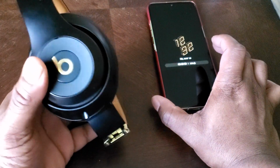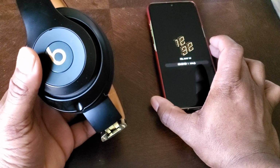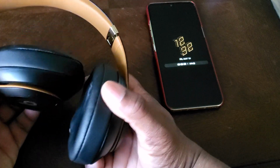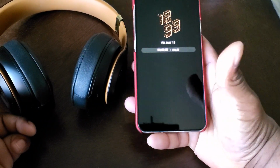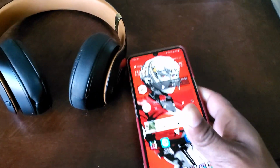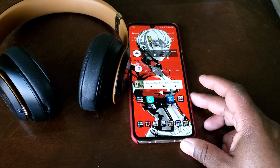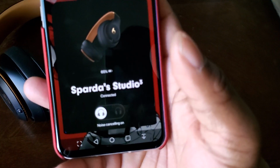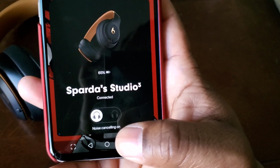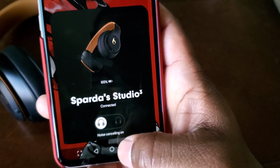So let me run through this. Typically, since Apple owns Beats, these have the A1 chip in it. I think that's what it's called. Basically, when you power them on, they'll quickly connect to an Apple device. But these are also Bluetooth. So let me turn my screen down, and let me turn these on. When you pair them, this menu comes up. I'm going to turn autofocus on. There we go. And you can turn them off or you can turn them on.